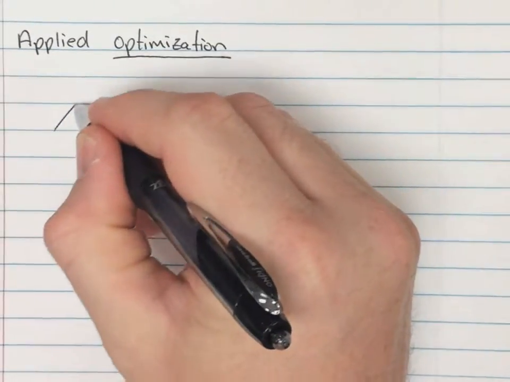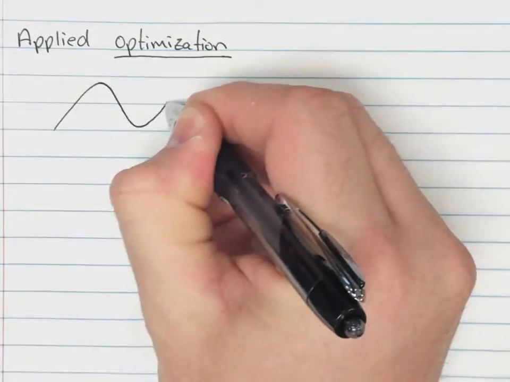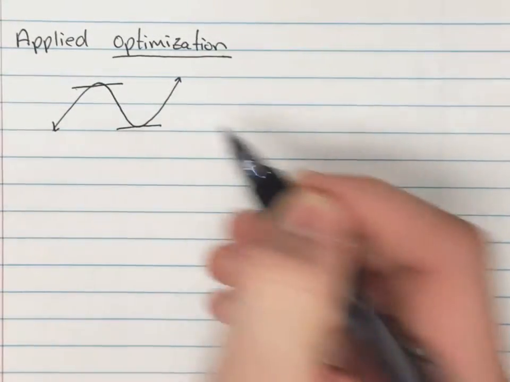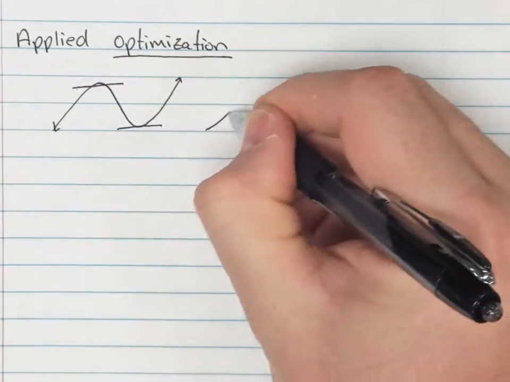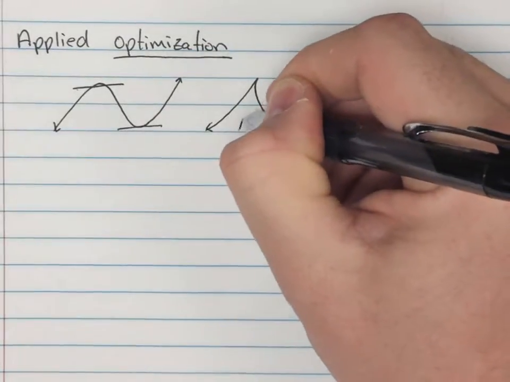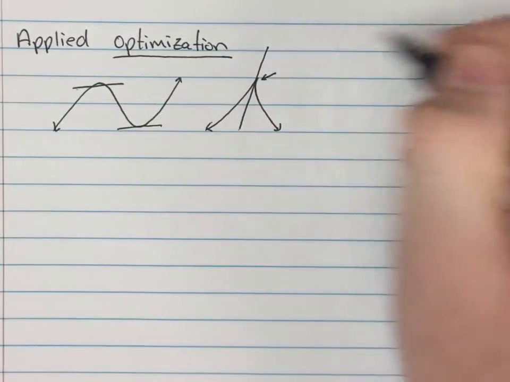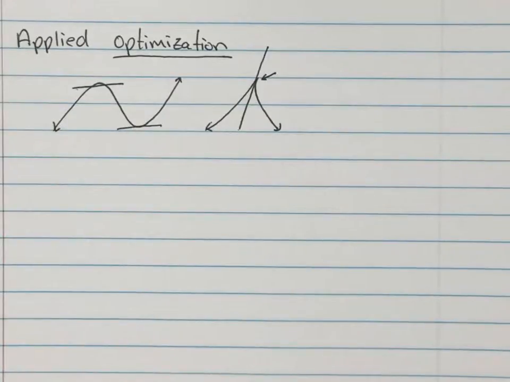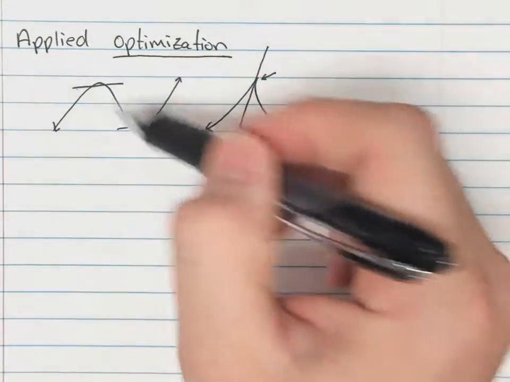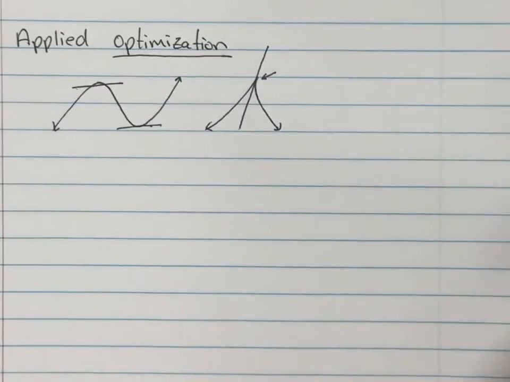Reminder that maximums and minimums occur. Critical points occur anywhere your derivative is equal to 0, or we know with this type of function, anywhere your derivative could be undefined would be a possible maximum or minimum point. So that's what we're going to do. We're going to try to set up different functions, relationships among what we're given, and we're going to try to find the points of maximum or minimum, really whatever we're looking for.